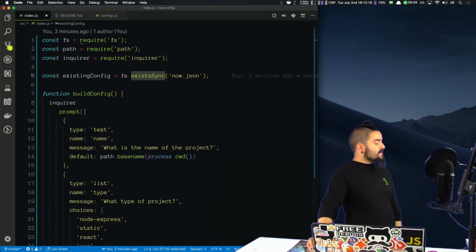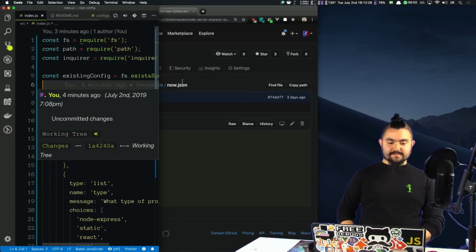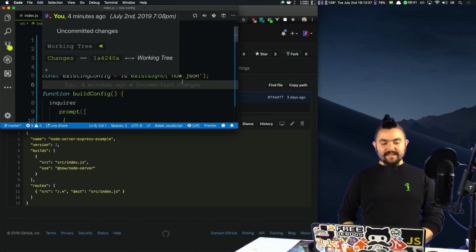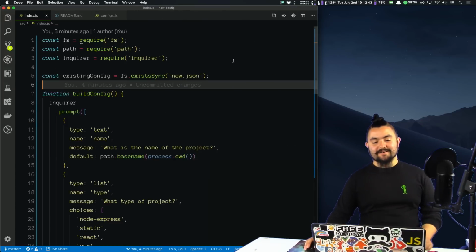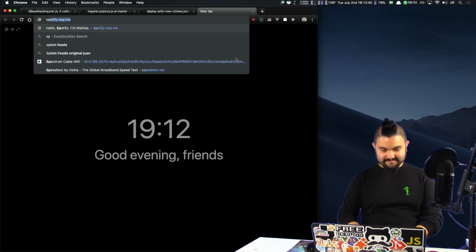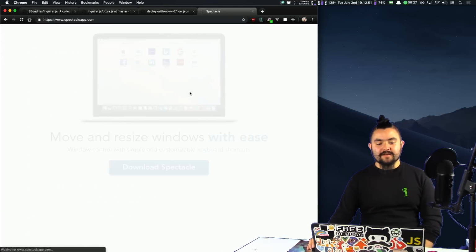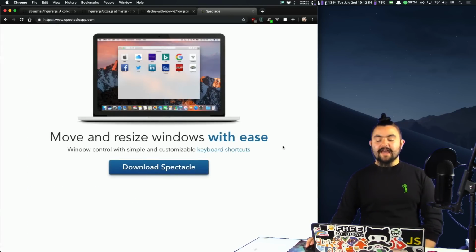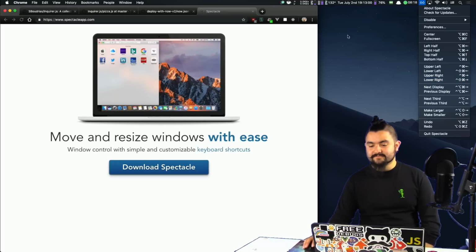Oh, Hexception has an unrelated question, but what program do you use for arrow-like snapping? You might have seen me do this. Left, right, top, bottom, left, smaller, bigger. I forget the key combination. Yeah, top left, top right, bottom right, half the screen. For this, I use an app called Spectacle. It's for Mac only. There are other ones out there, but this one's free, and I have all of the keyboard shortcuts memorized, so I use it. I've been using it for like 2-3 years now. Cool.